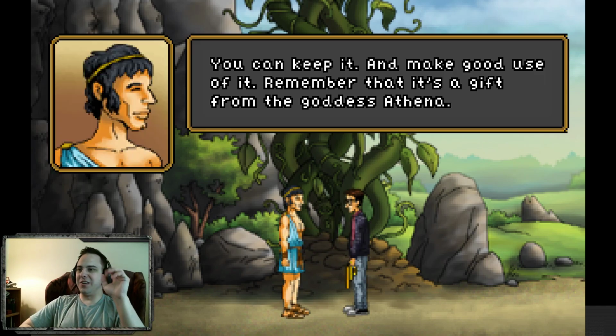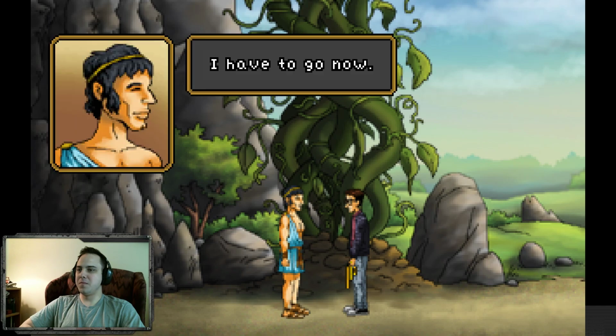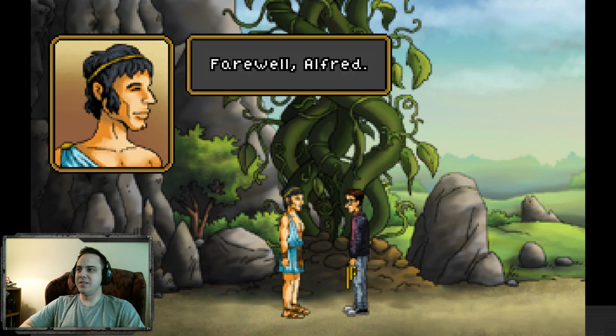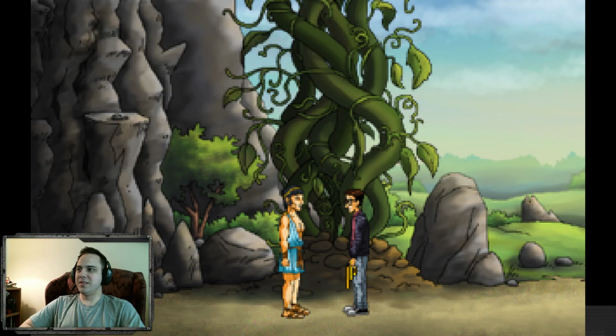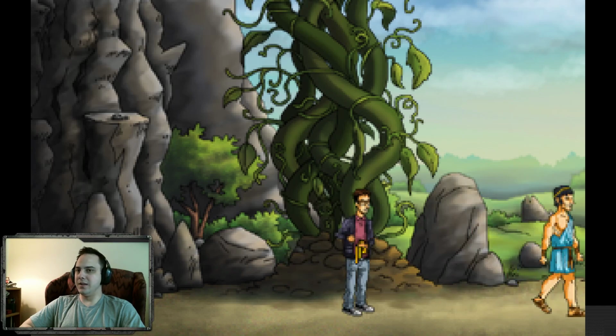And as a sign of my gratitude, here too is the golden bridle. You can keep it, and make good use of it. Remember that it's a gift from the goddess Athena. I'll keep that in mind. Thank you. I have to go now. Further heroic deeds await me. Farewell, Alfred. Goodbye. Farewell, Bellerophon.